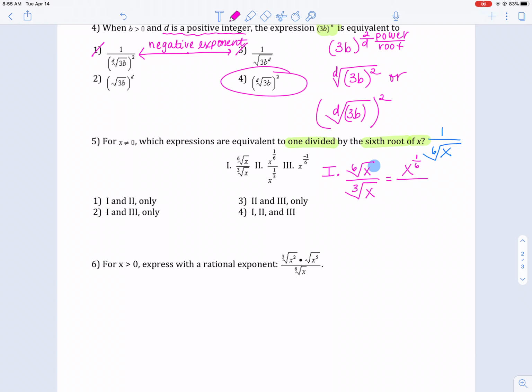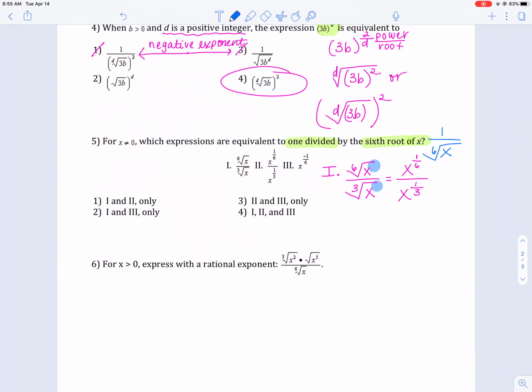Okay, do the same thing with this other one. The one in the denominator has no power again. So it's x to the power over 1 is the power over the root of 3. Okay, so now we have x to the 1/6 over x to the 1/3. Interesting, everybody look at choice 2. There it is. That's the same. But now let's just make sure that's really equivalent. Seems to be equivalent. Well, let's see. Keep going. This is the quotient rule.